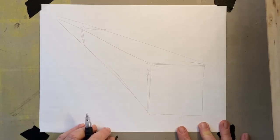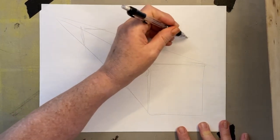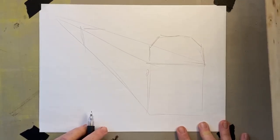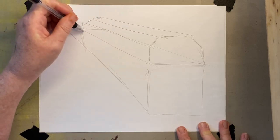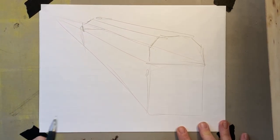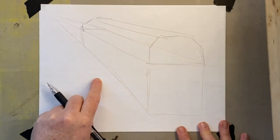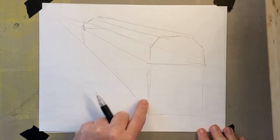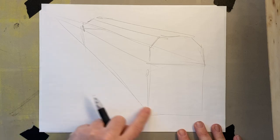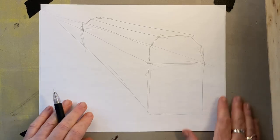We're always going to start with this basic cube shape, and then instead of a pointy roof, we need something that looks like this. Remember, these are just the skills to help you draw whatever you want — because when you look at this shape, you might think it's a barn, an old-fashioned metal lunchbox, or a treasure chest at the bottom of an aquarium. Take the skills and apply them to draw whatever you want.